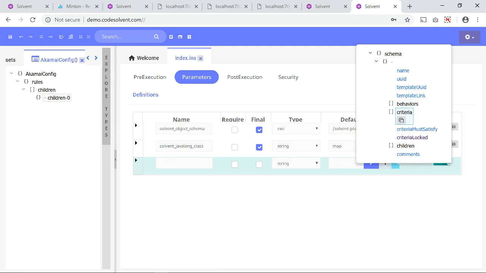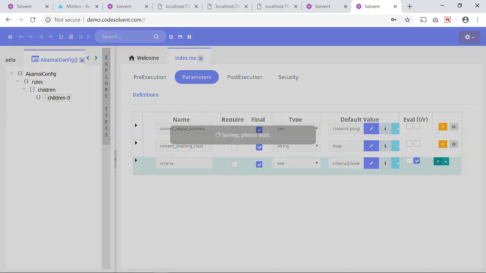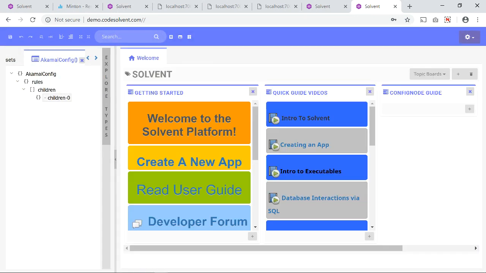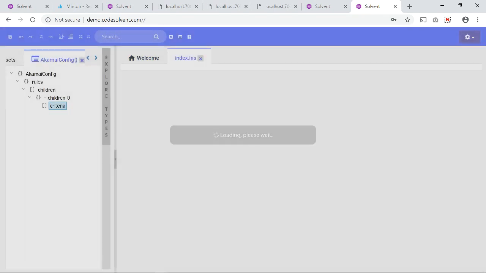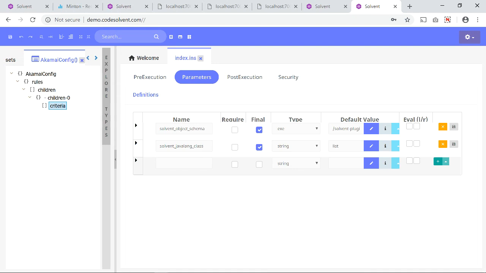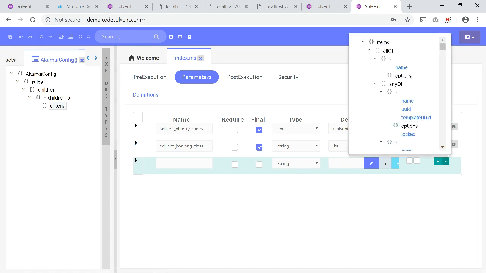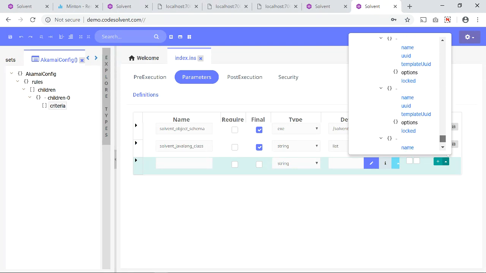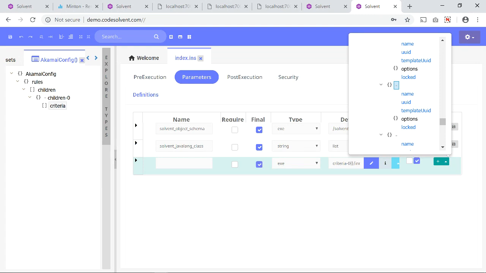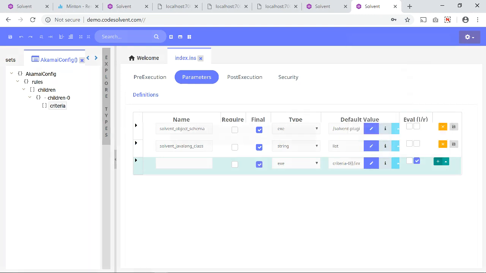Criteria usually would be part of it, right? So let's choose a criteria that we want, and that'll create a criteria object or the criteria array, which again, just like with the children, you can usually have more than one criteria. So it's an array structure. We open that up, and once it reveals this green button, we're going to go create a child of it. Now with criteria, you have a bunch of different criteria. As you can see here in this list, it does show a bunch of different objects. We are working on adding a way to quickly tell what type of object it is, but we'll just choose one randomly, and that will create a criteria for us.